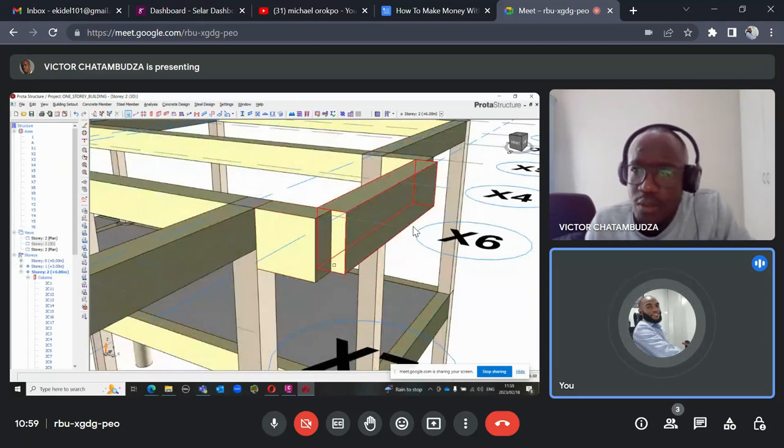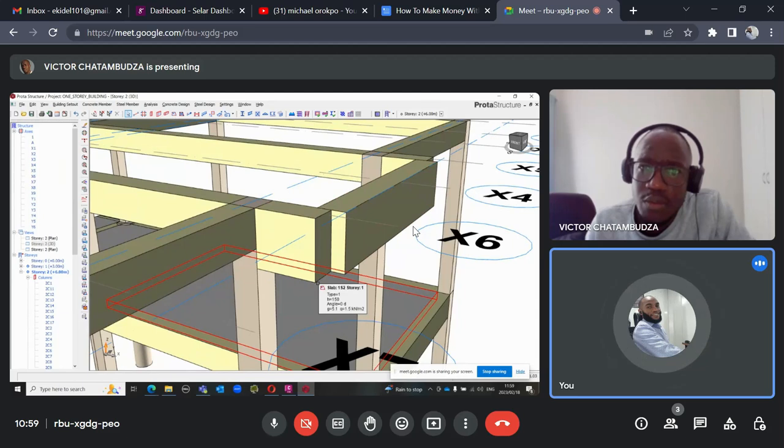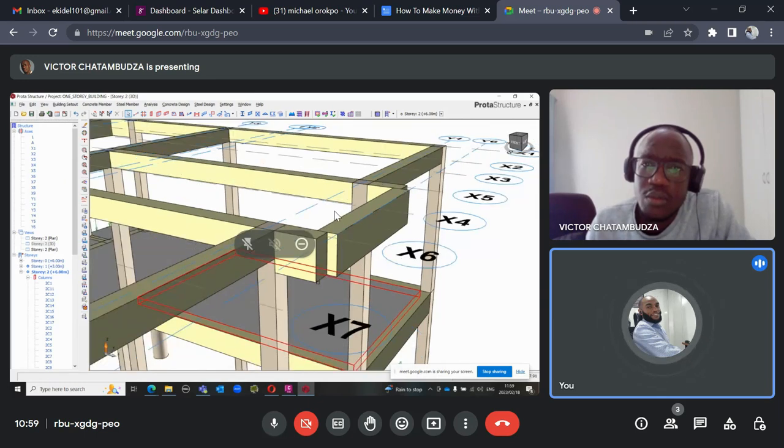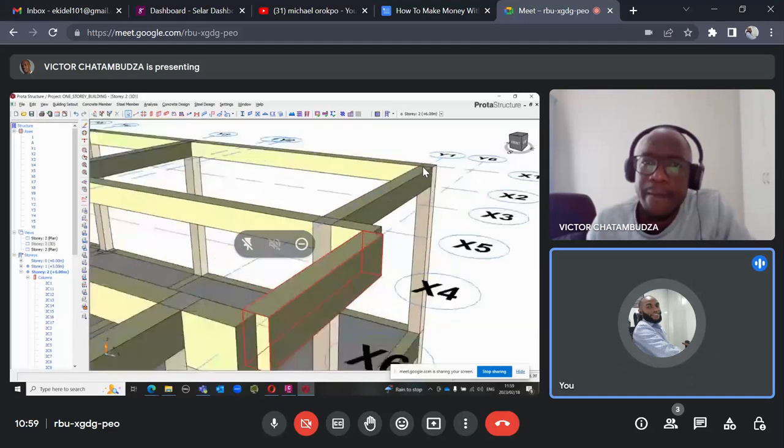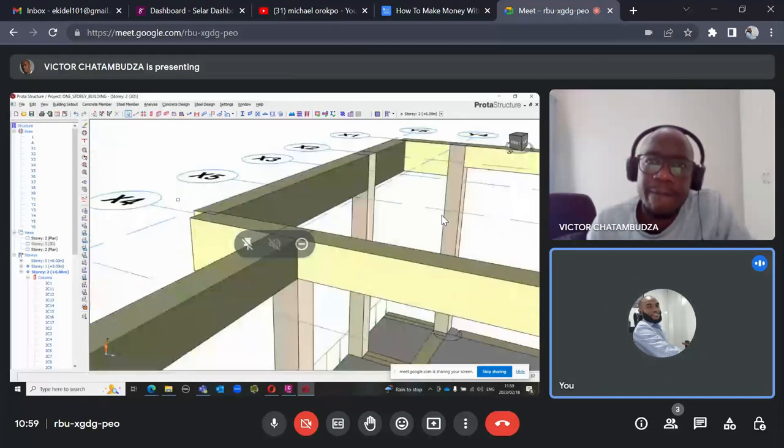During your slab and during your detailing, you just make it right, because this one picks from the center of the grid, sorry, of the beam. So just leave it. That's why you're having it this way. But it's fine. So you can now see how we have modeled this one. Can you see that?